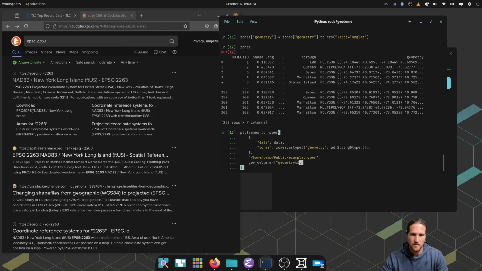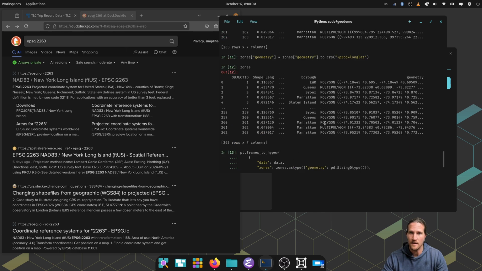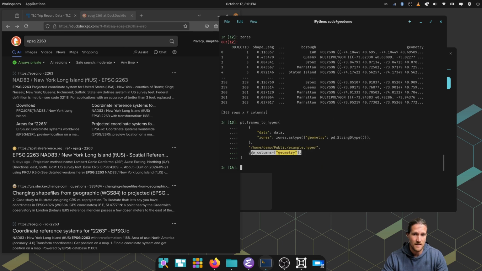The only thing that you need to add with your frame to hyper or frames to hyper call with pantab is a geocolumns argument. So with this argument, you basically say, yeah, I know that I've passed this as a string above, but actually I need Tableau to interpret that as a geographic column. Okay, so it's a little wonky. You would hope that you wouldn't need to jump through those kind of hoops to get there. But unfortunately, that type of tooling is not completely built out. So you have to be responsible for, again, getting a string with latitude and longitude pairs and telling Tableau when you write to it that that in fact is a geographic column.